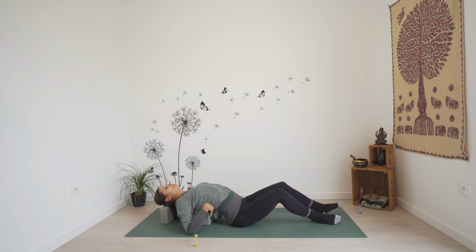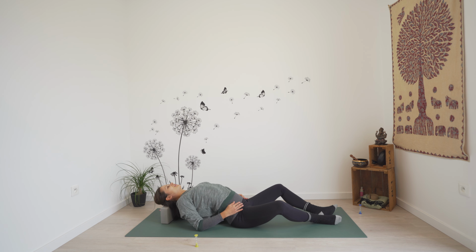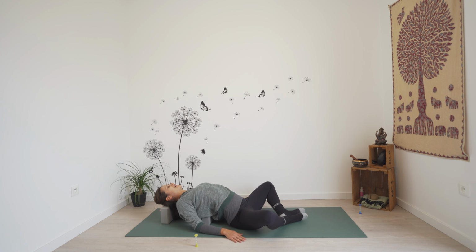You shouldn't feel any pain from your blocks. So wiggle around, find a sweet spot to stay. Then bring the soles of your feet together. Allow your knees to open out to the side. Rest your arms by your side, palms facing up. And let's stay here for the next 3 minutes or so. Go ahead, close your eyes.